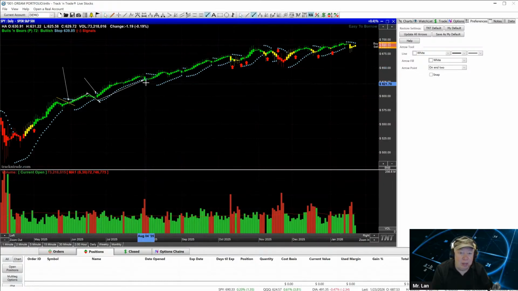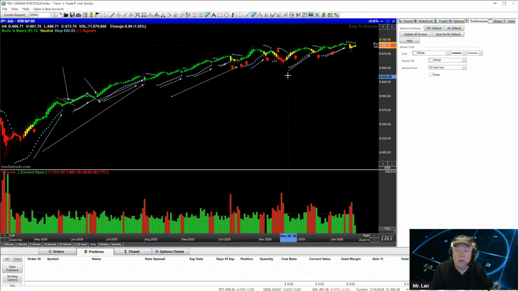There's a mini 3 drive pattern. So there's drive 1, drive 2, drive 3. It broke. Then we got drive 1, drive 2, drive 3. It broke. Then we got drive 1, drive 2, drive 3. All right. So you're getting 3 drive patterns, 3 in a row. What does that mean? Well, it might not mean anything. But traditionally speaking, we generally get 3 drives, and then the market turns and comes back down a little bit.